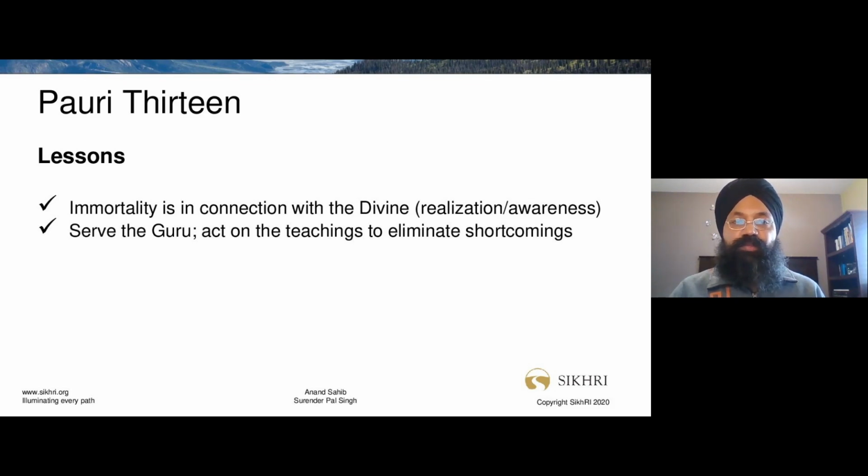So reaching that point requires a lot of changes in our life, perspective, our love, and then acting on what the Guru says. The main thing is that when we serve the Guru wisdom and act upon it to eliminate shortcomings in life, that's how we get rid of our shortcomings and we become divine-like. So the Guru's wisdom serves as the medium to help us eliminate our shortcomings. And that's how we approach or move towards becoming divine.